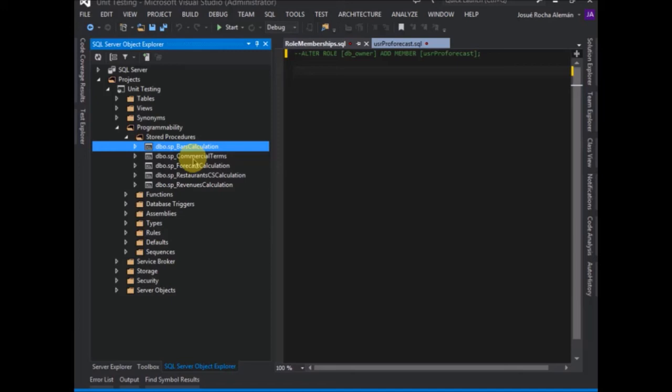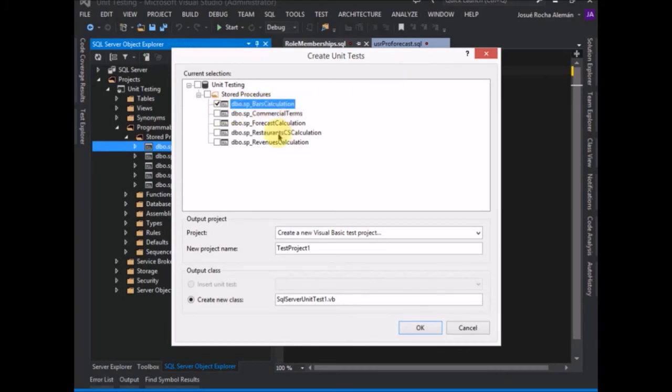It takes a company ID, and it creates another two tables with all of the data from that company. So at the end, it retrieves just a number. This number represents the total amount of errors that have been found in the stored procedure. So I'm gonna right click, create unit test. I'm just doing it for this stored procedure.